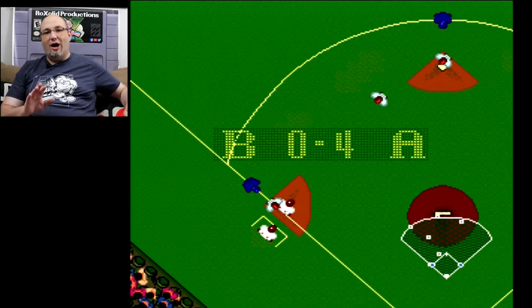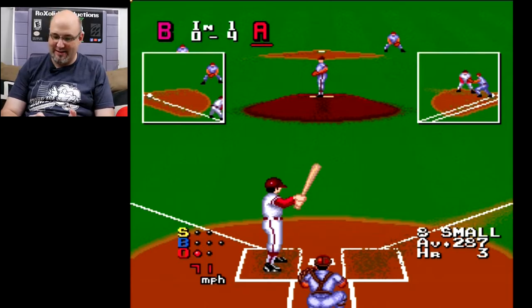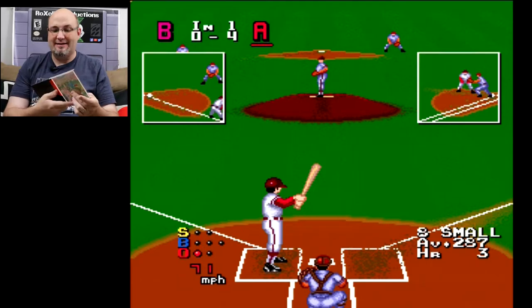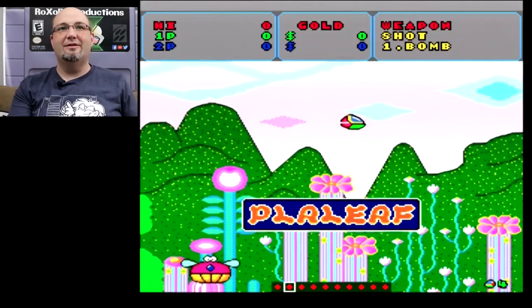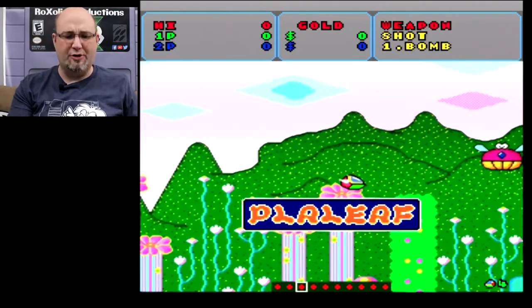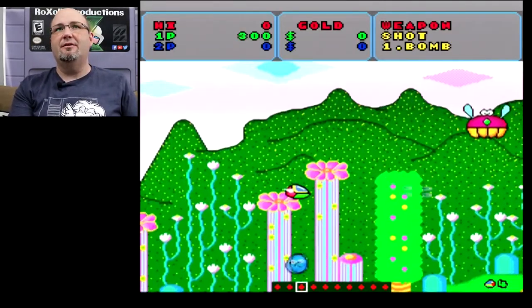We are going to check out our last game here for the TurboGrafx with the LevelHike cable. And this is one I just picked up about 2 weeks ago. Fantasy Zone. And not only is it Fantasy Zone, it's complete. Wow, that's bright. Looks even brighter than, pretty sure this is on the TurboGrafx 16 Mini.